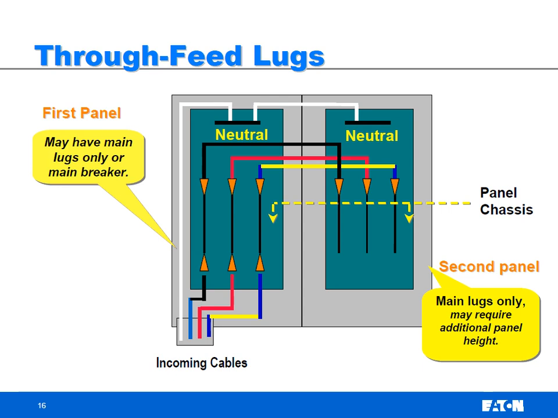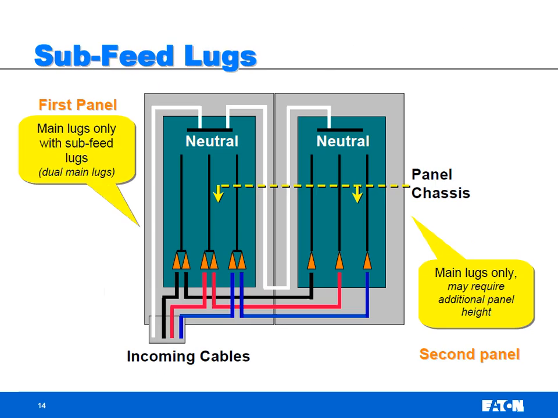Other than SubFeed lugs, probably the most common of the methods is ThroughFeed lugs. With ThroughFeed lugs, when your incoming cables are here, you feed one set of lugs here through your bus. On the other side of your bus, you put in another set of lugs, which then jumper over to the second panel. And you could feed all the way through here, put another set of lugs, and feed into this panel. So you're really feeding through everything. Everything is just continuously through, panel to panel, up and down.